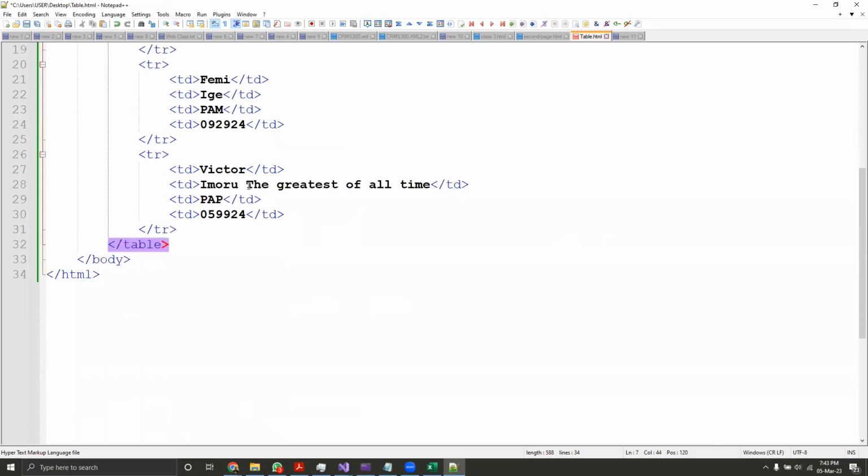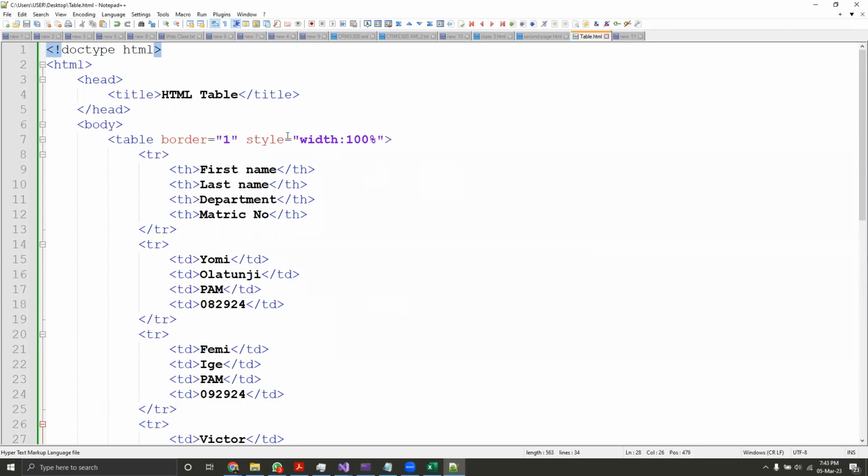Let me remove this long list here. Let's come back to this style, then width equals 100%. With this, the table is going to take the full 100% of the screen. Actually, it means it's going to take 100% of the parent, and the parent is the whole screen.